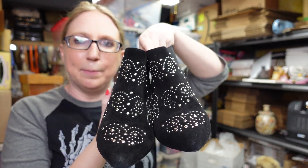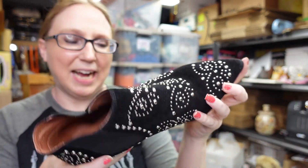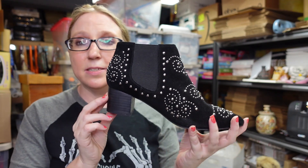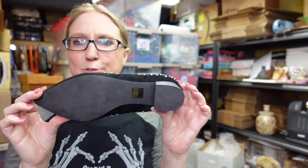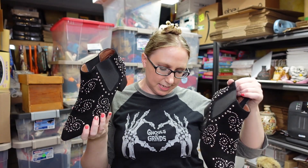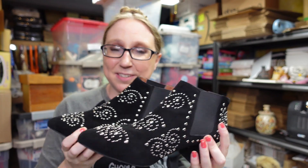I ended up picking up this pair of Jeffrey Campbell ankle booties — they are so cool. They are not my size; these are a size nine and a half. Jeffrey Campbell is a pretty decent brand and these shoes probably originally cost around $250. They're a really nice black suede with studs all over and in pretty decent condition. The only thing is there's one little scuff mark on the toe, but other than that they look great. I got these at a yard sale for $2 and listed them as a buy it now for $99.99 — the cheapest one available in that size.